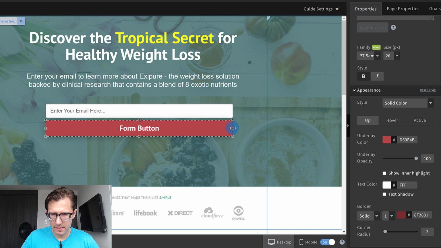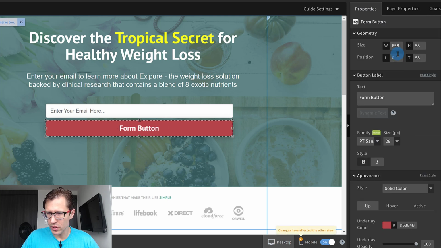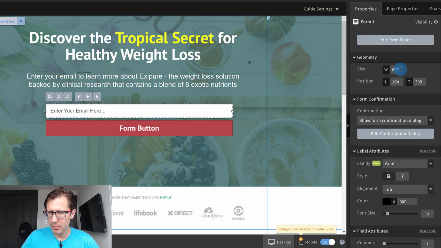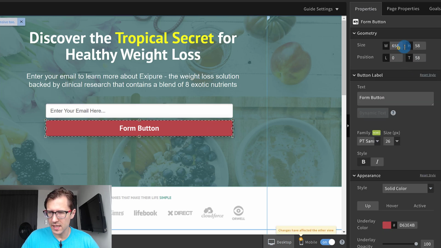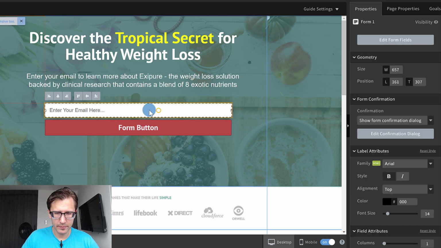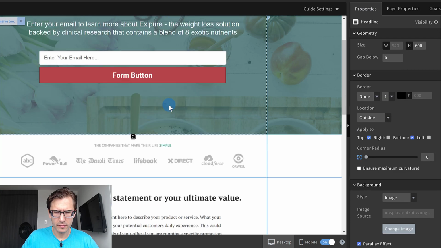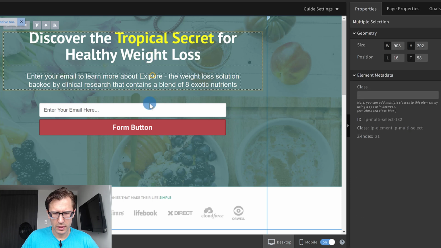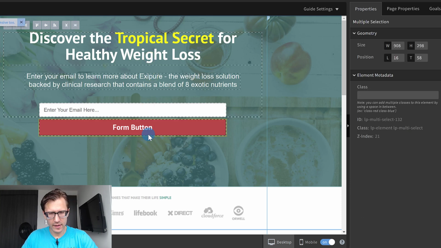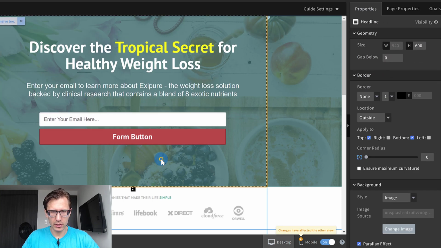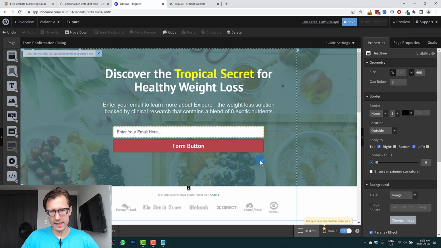Expand it like that, expand it like that. And what you can do is you can look at the size. So it's 658 width. So you just compare 657 and this is 658. So if you're a perfectionist, you just make them match, and now they're both the same. And now go like that. Take this, I'm going to shift click everything, and I'm going to drag it down a little bit, and boom. Okay, so we have this initial part for our landing page.